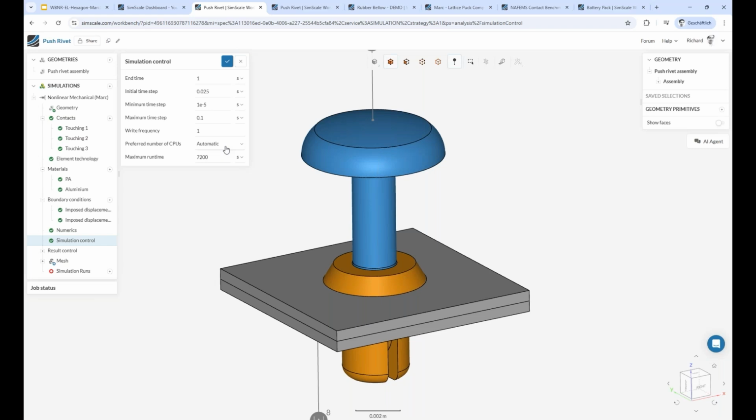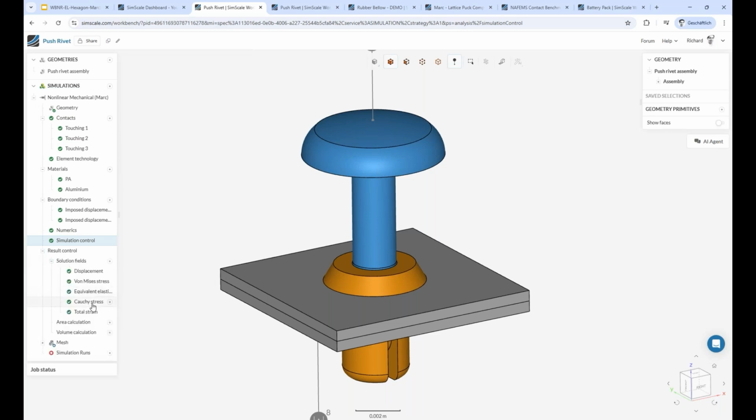By default, SimScale selects the ideal instance type, right? If it's 2, 4, 8, 16 or more cores for the specific case. If you wish, you could override this and you can run up to 192 cores with Marc on SimScale. So use the parallelization when you have really massive cases, but typically the automatic choice is the best with the most efficient setup.